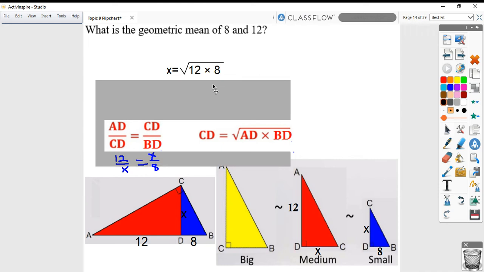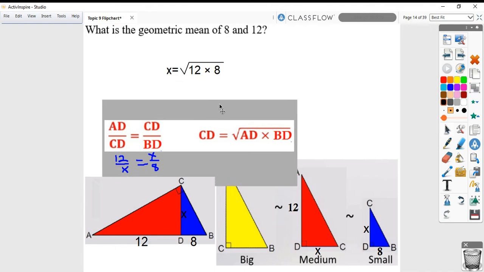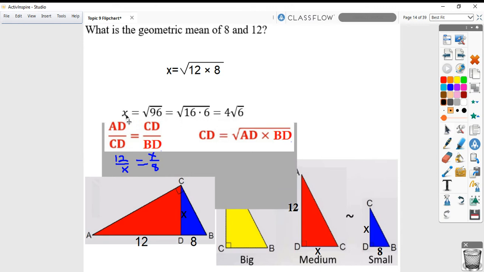Now, this notation that's about to pop up is something that we probably won't use very much, but you'll probably see it again eventually, probably in Algebra 2 and Pre-Cal a bit. All we need to know is that x equals the square root of 96. You can punch that into a calculator, and it'll give you a decimal answer that's roughly 9.79. On Canvas, this is how your answer choices are going to be selected: 9.79, in an approximate decimal format.